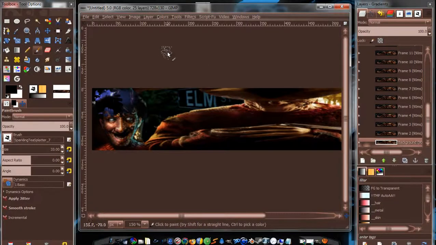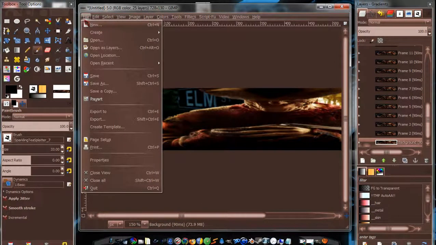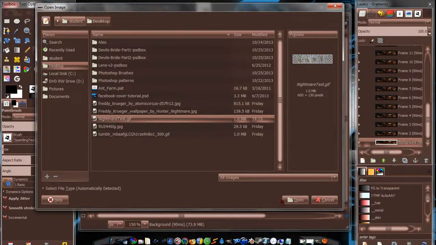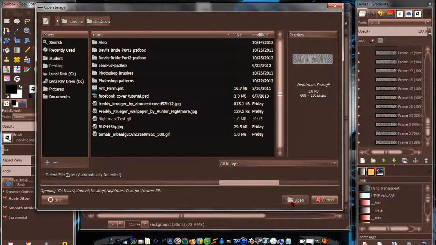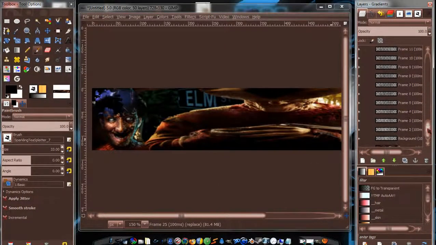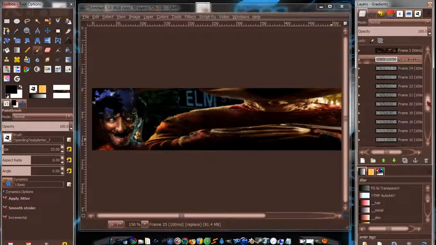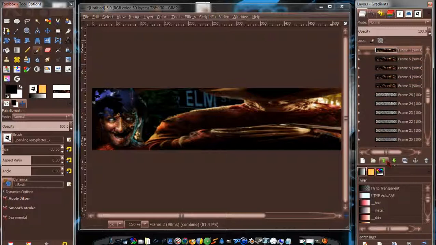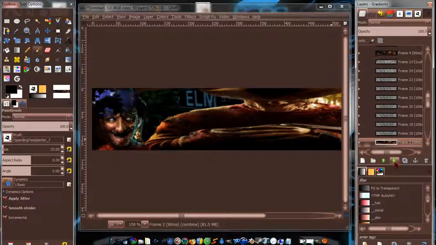And close out, and then we're going to go back to File, Open as Layers, and go to the Nightmare and MMC Text. And we're just going to make sure that you have this correctly.